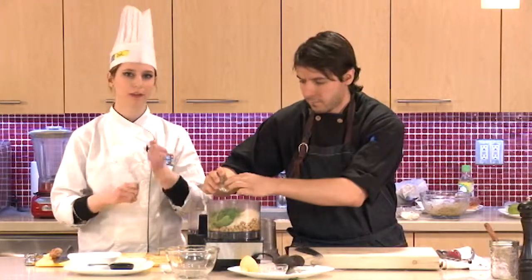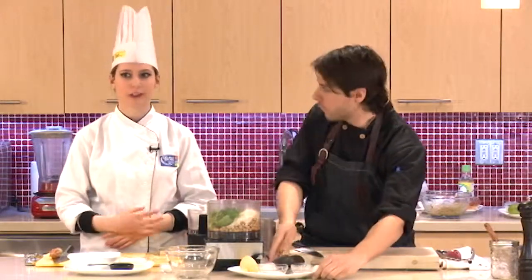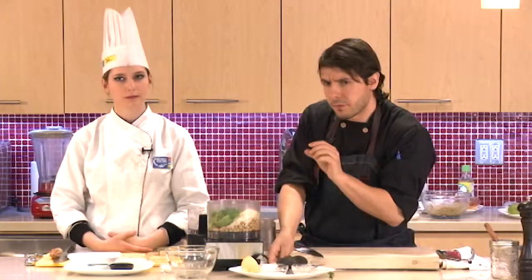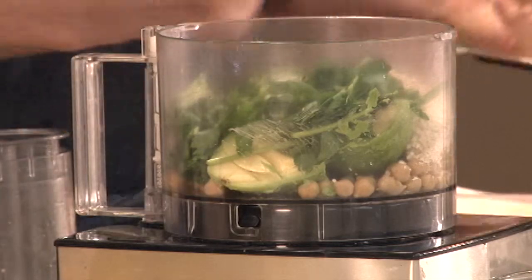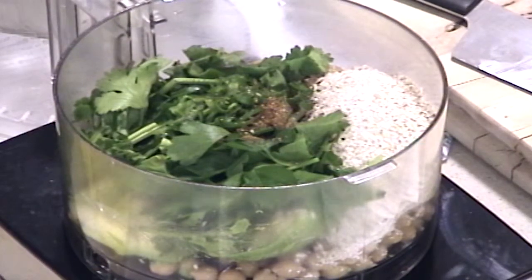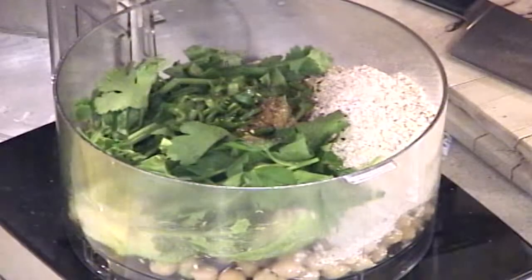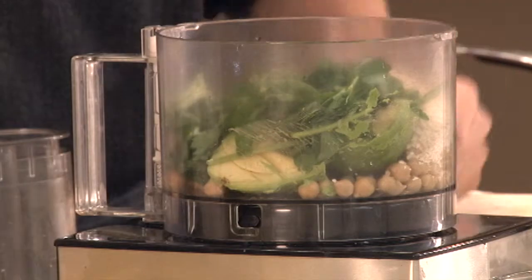Chili, optional. If you don't like the heat, don't add the heat. We scraped out the seeds and all the membranes on the inside, so that's where the heat is. So it's just got a chili flavor instead of the spice. That's a good technique, because a lot of chili foods have an amazing flavor, but it's some of that heat that might not be tolerated well, so you can definitely clean that out first. And salt and pepper. It's customizable. A little bit of salt. You can really put whatever you want in there, and we'll put 1 tablespoon of olive oil.